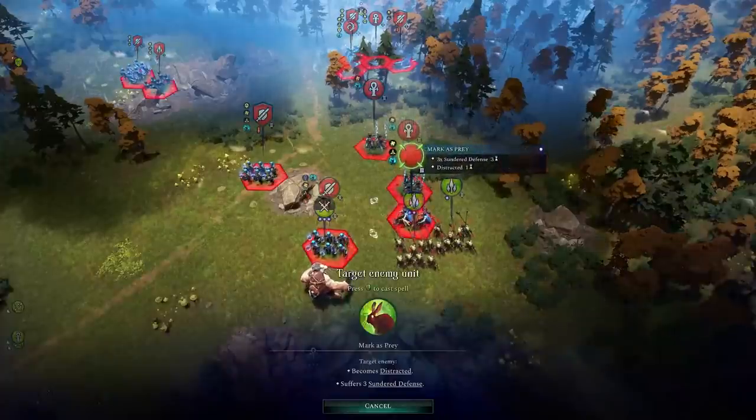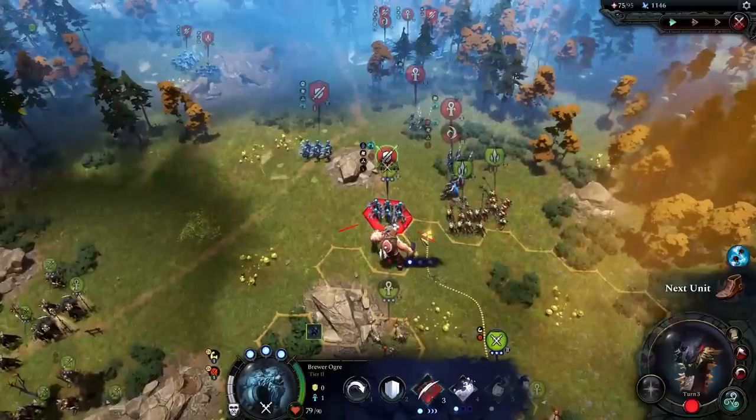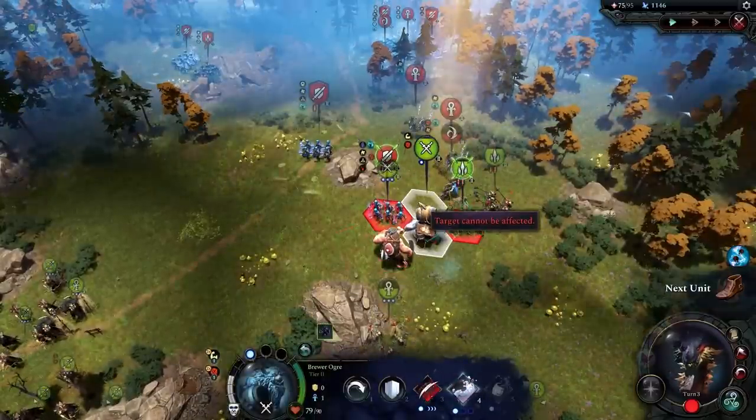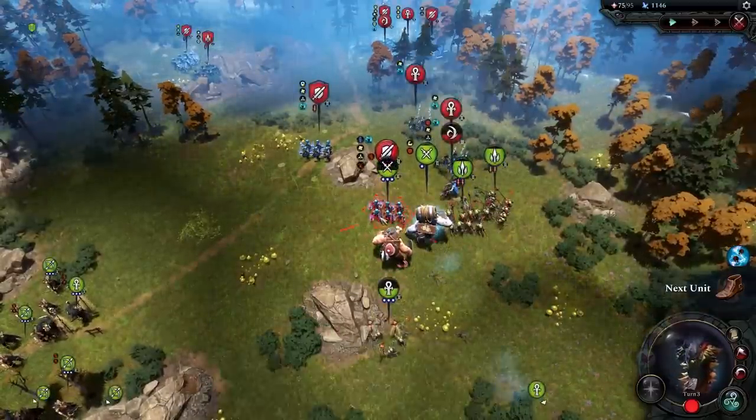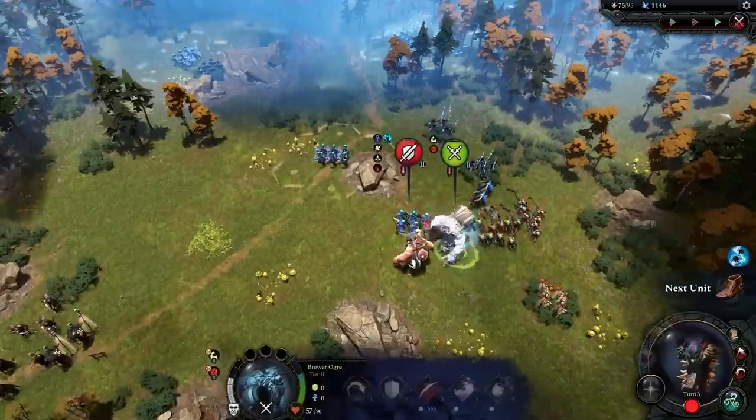I'm going to mark him as prey so that he's getting the flanking damage on him. Big damage. I'm going to move you up. Do a frozen breath. I can't do this without hurting my own troops. Let's bolster his defense and then bolster his defense. Get a little bit of extra damage on him.